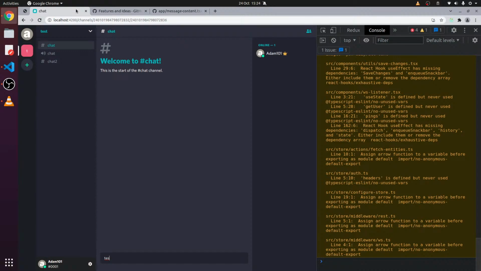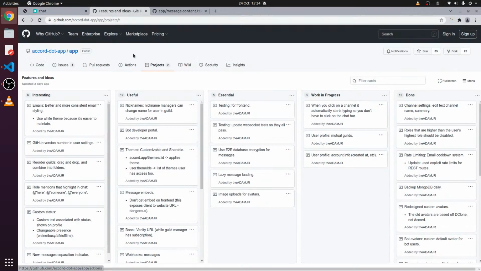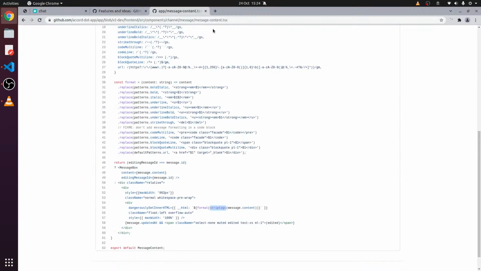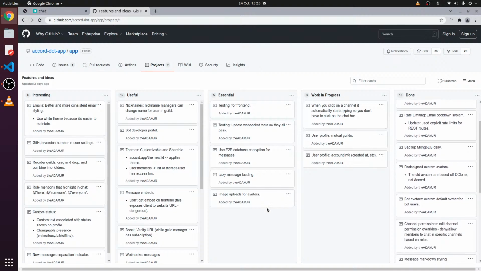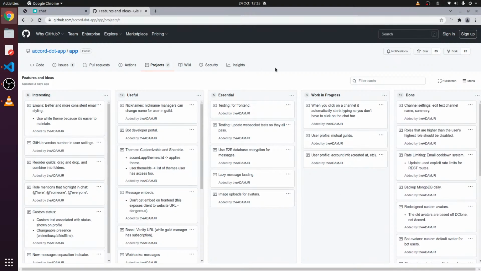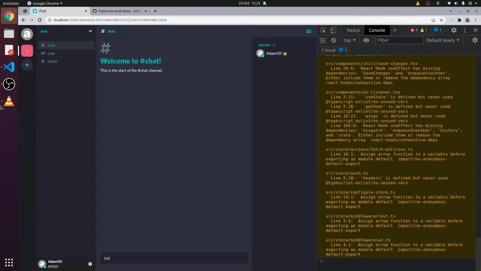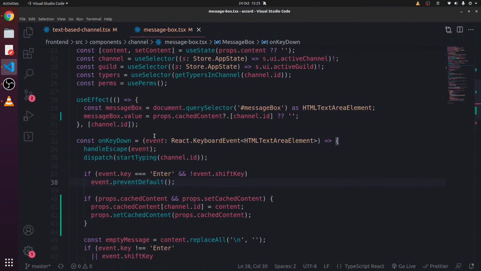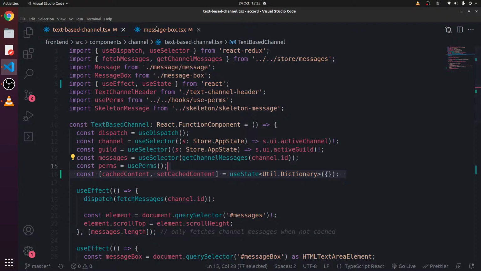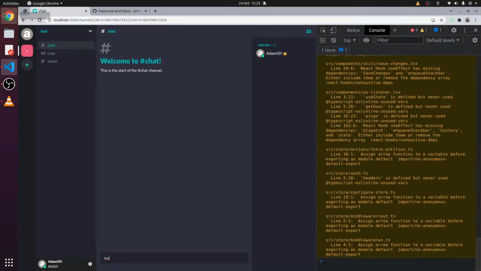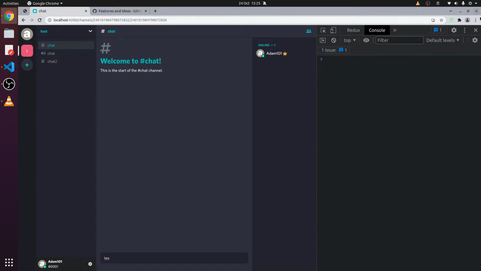That's not a planned feature at the minute, but I think that's more of a Slack feature. It depends, like, which direction the project is in, really. If it's going to be more like Discord or Slack. But we're not there yet.